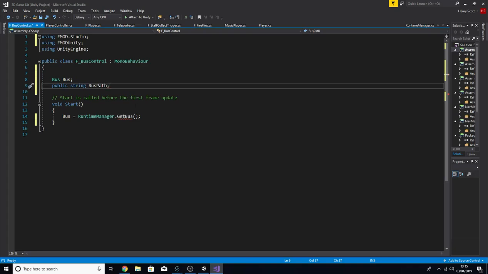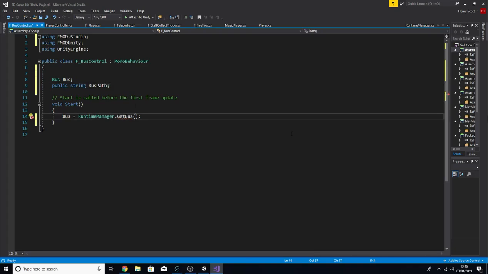Then inside the getBus command, we're going to start the string off by writing in quotation marks bus: in the same way we would start our event paths with event: Then this will be consistent for each game object using this script. Then add a plus and write the name of our bus path string variable. Now remember back to our C# basics lesson where we learned that you can combine strings together to form one whole one, as we did in a debug.log command. Here we're writing the start of our bus path in raw string data, followed by our string variable, which will store the rest of our bus path in it for each slider.